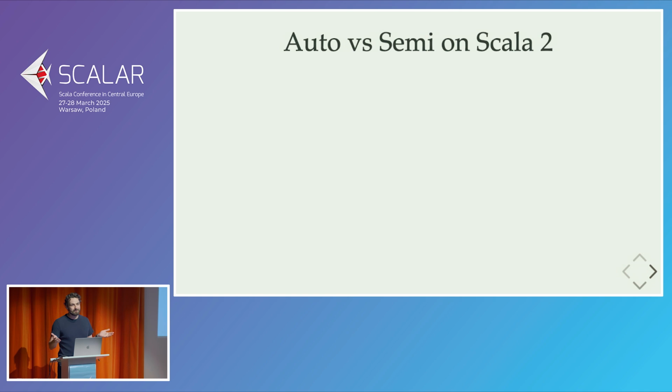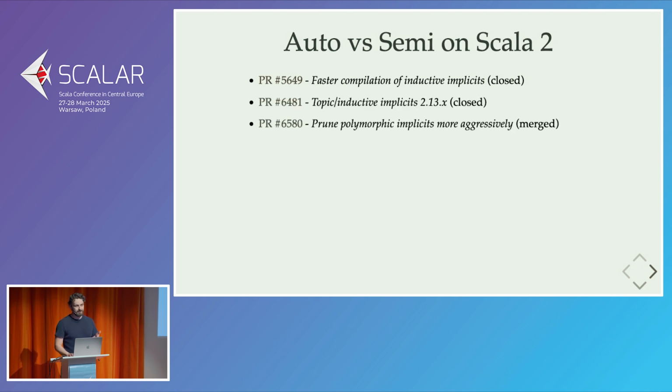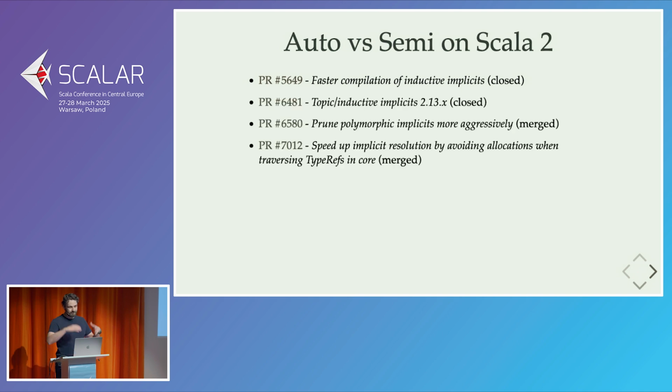Okay, so that's one of the reasons why people decided to use semi-automatic derivation. They were basically solving their performance issues. On Scala 2, however, we can see that the difference is not that big, because there were several PRs made by Miles Sabin who was trying to fix this. There were several attempts which failed, but finally he merged it somewhere before 2.13 was released, which is why, if we are using the implicit in a single place, the caching of the implicit works, and automatic and semi-automatic are not that different. On Scala 2.12 or Scala 3, the difference still matters.